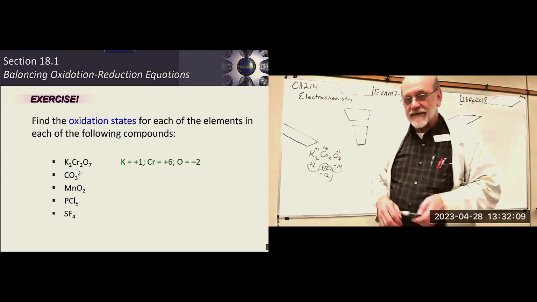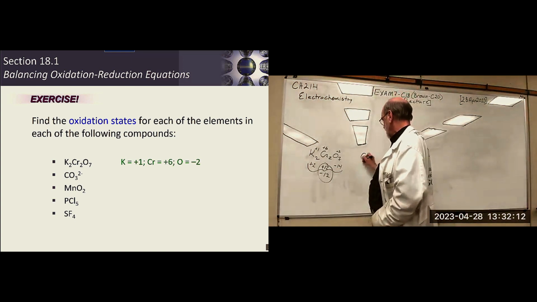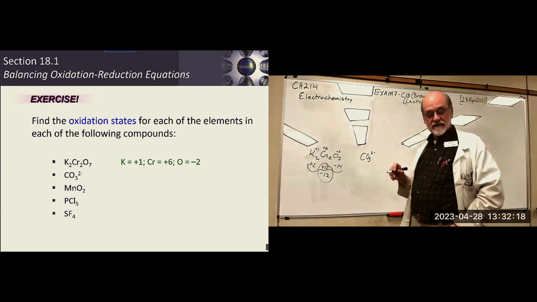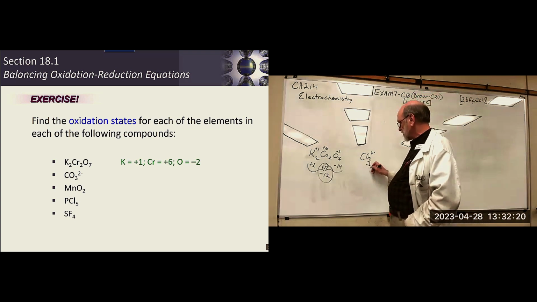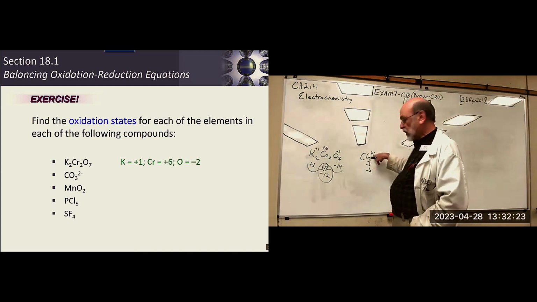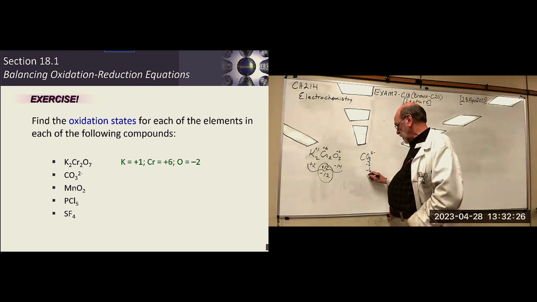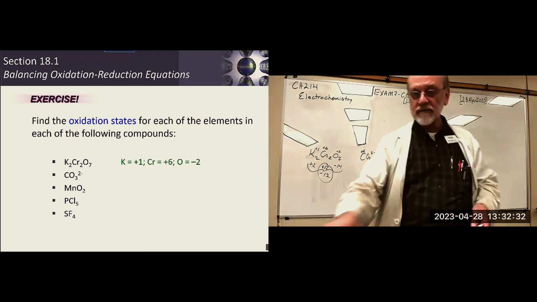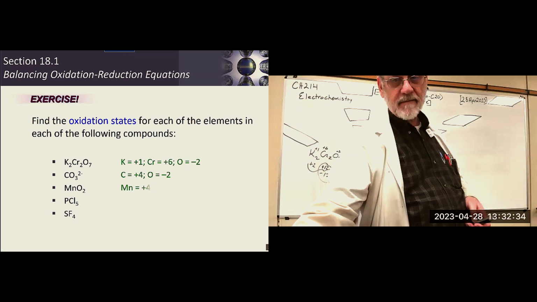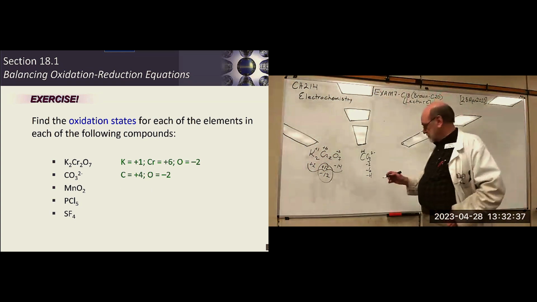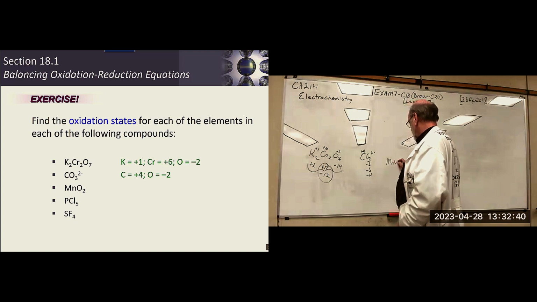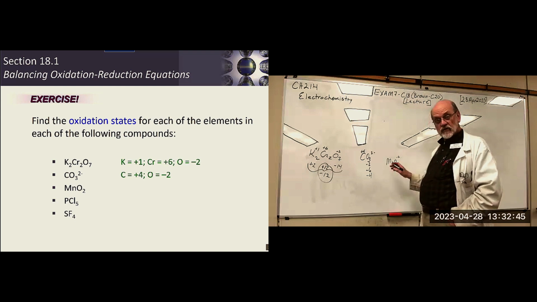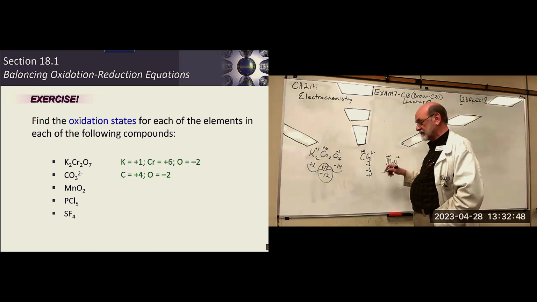All right. How about this polyatomic ion? That's the carbonate. Oxygen is a -2 times 3 is a -6, but we need to hold 2 negatives out for the charge. So we really only need to balance a -4. That makes carbon a +4. Okay. How about this one? MnO2. -2 for that oxygen, -4 total. It's a neutral compound, so this manganese has to be a +4.